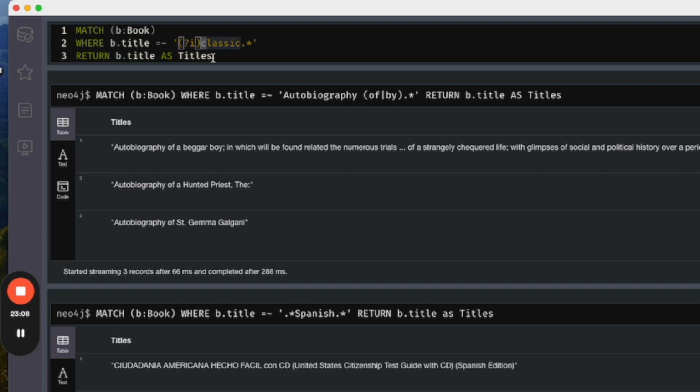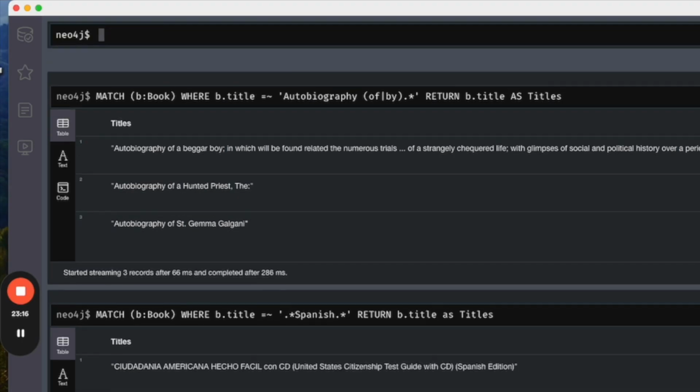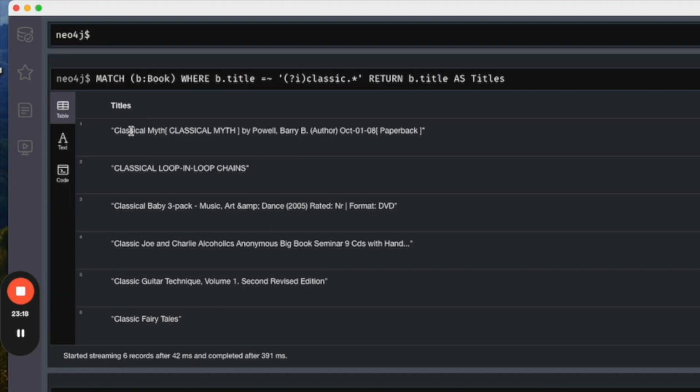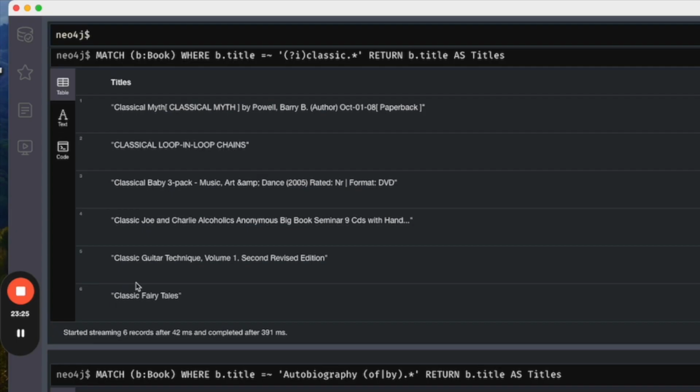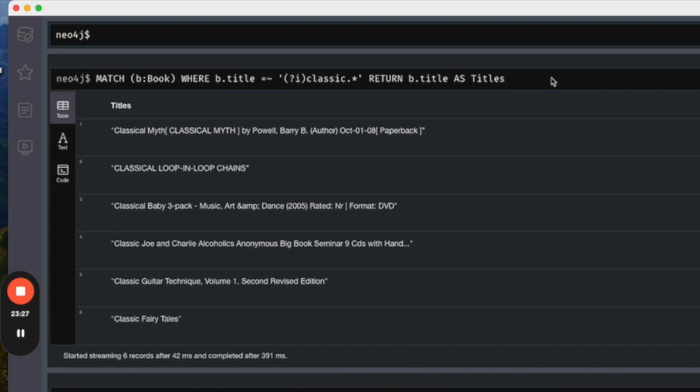This essentially makes this case insensitive. And yeah, let's return the title. Great, so classical, classical, classical, classic. Regardless of whether this begins with a lowercase or uppercase C, that should return.